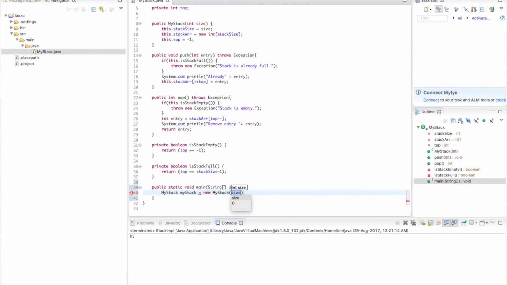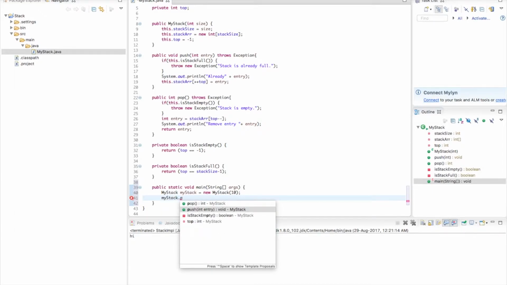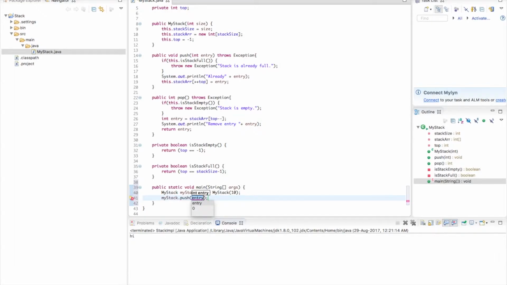Now let us push some element into the stack. Let my first element be 12. It is asking me to either throw an exception or surround it with a try and catch block.